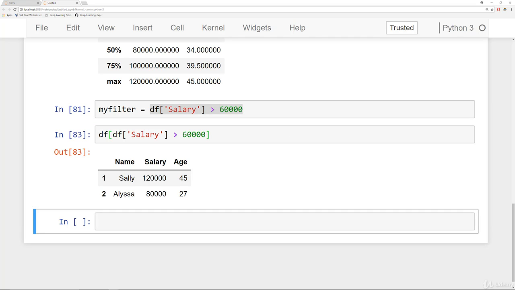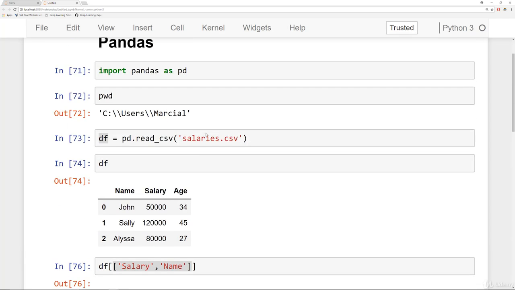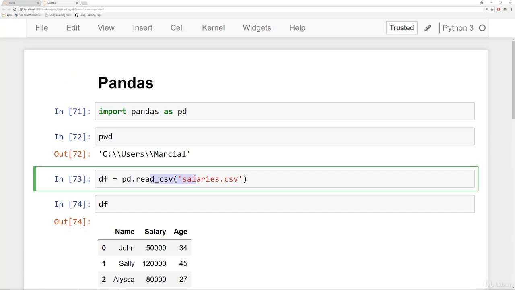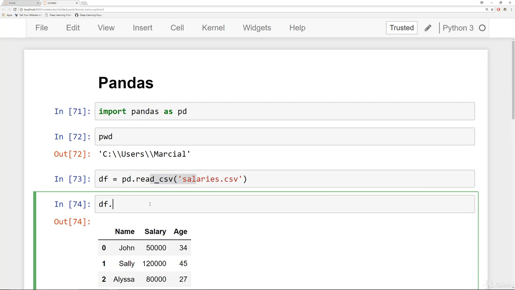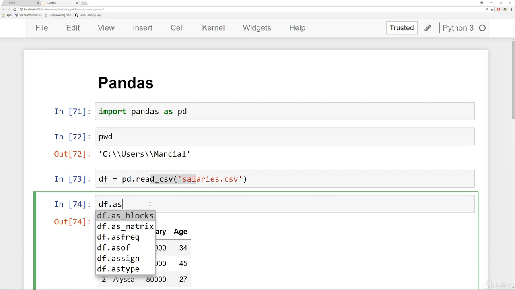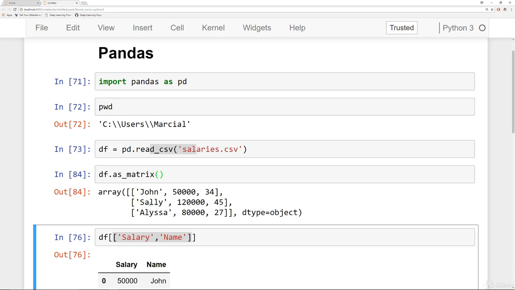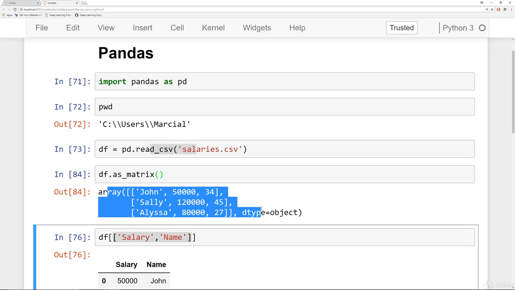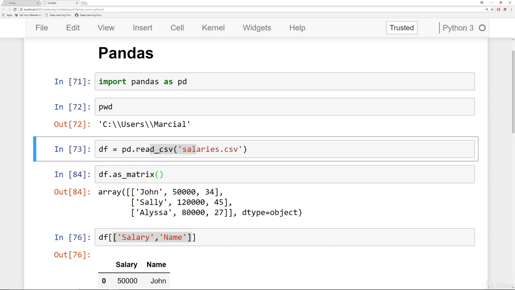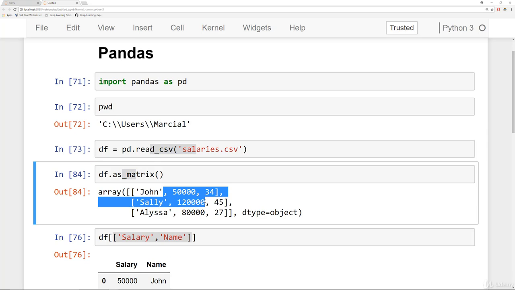All right, that's really all we need to know. Again, Pandas can do a lot more than this, and I covered that in my Python for Data Science and Machine Learning bootcamp, but we really won't encounter Pandas that much, because we're essentially just going to be using it to read in a CSV file. And off of that, you can then say something like as matrix, and it'll return back a NumPy array. And that's what we're going to be doing a lot. We're going to read in a CSV file, and then pass it off as a NumPy matrix, and then we're going to be working with NumPy.